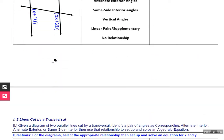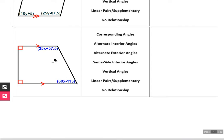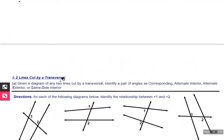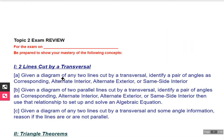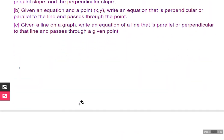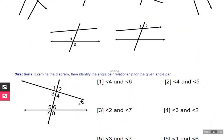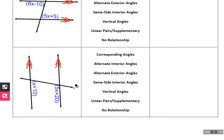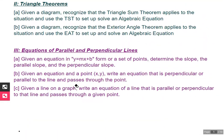A lot of problems. And there are so many problems here, I don't know if it's even fair to say that you should work every single one of them before the test, given that it's only a couple of days. So the way I've designed this review, and the way I design most of my reviews, is not intended to go to the first page and work all the problems, and then go to the second page and work all the problems, and then go to the third page and work all the problems. The reason it's not designed that way is because you'll probably get tired trying to do that, or you get frustrated trying to do that, and you'll eventually give up on the problems, right?